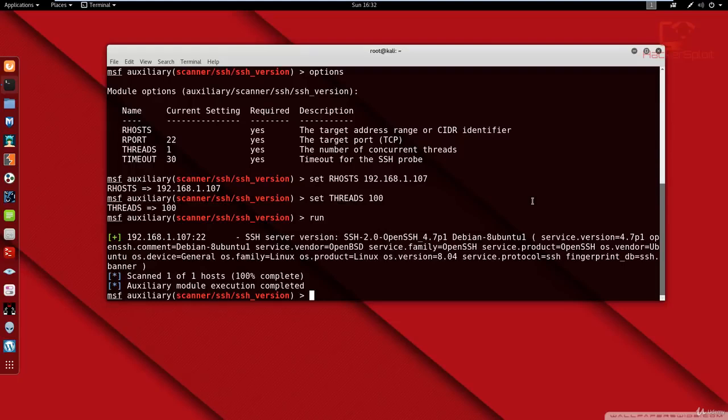whether it's the Metasploit console, or you're using the other frameworks, the GUI frameworks, right? So there's a lot of other things that you can do in terms of information gathering. You can also search for the FTP version, and you can look at other things like sweeping and banner grabbing. But really, I'm sure if you've done it before with hacking, you learn information gathering first, and you learn about all the frameworks for gathering information. So I just wanted to show you how to utilize the auxiliary module, where you can use scanners or fuzzers for that matter to gather information about your target. It's really, really very interesting.